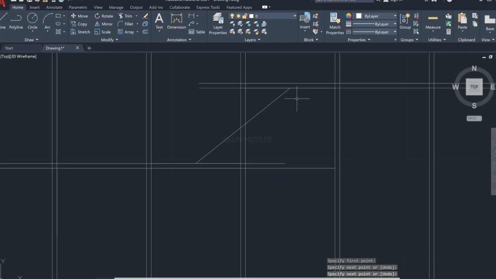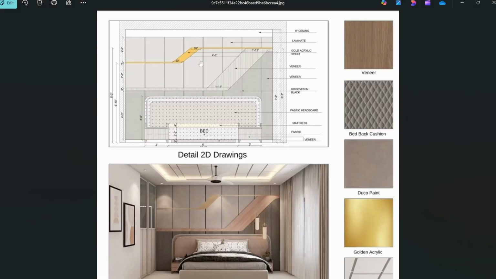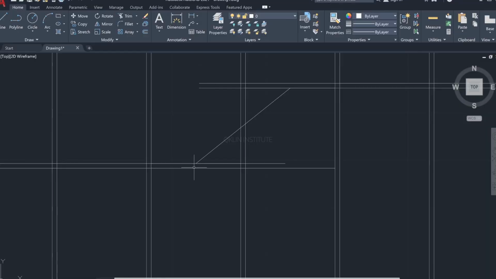Yes, got it? Yes. Now what we need to do, from here it's around 10 inches, so L, enter, exactly 10 inches, right?